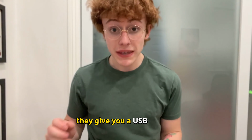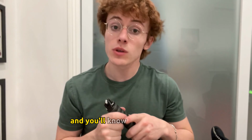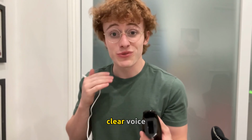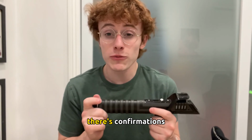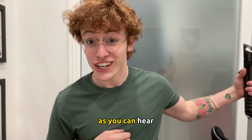To charge this, all you need to do is they give you a USB-A to a USB-C cable. The small end, the USB-C, goes into the saber after you take it out. It's really easy to charge and you'll know you did it right because when you power it on or first plug it in, it'll say out loud, charging, in a very loud, clear voice, which is always good because I want to make sure that I'm doing something right, and I like that there's confirmations pretty much with everything involved with this. That's honestly one of my favorite parts about Artsaber as a brand is everything has a really good audio cue, as you can hear.